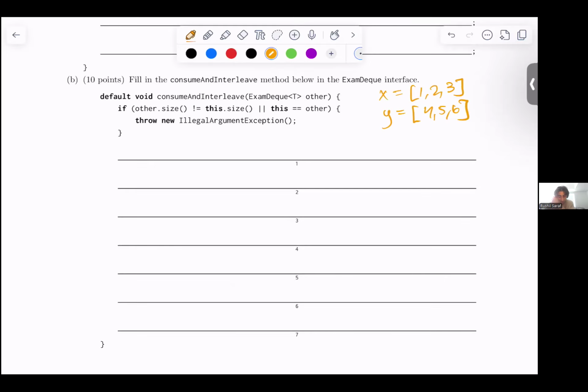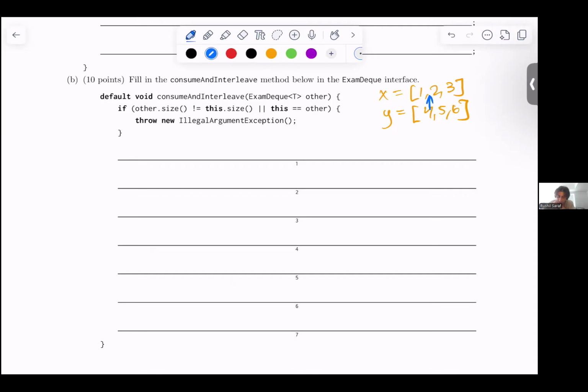We want to interleave them together. So ideally, if we could just put like 4 right in between 2 and 3, that would make things really easy. But we don't have a way to insert items in the middle of our exam deck, right?